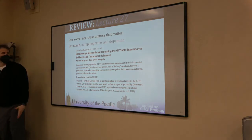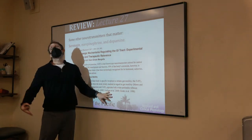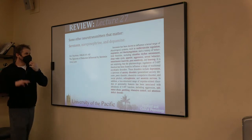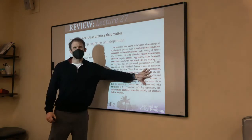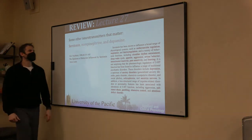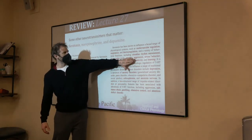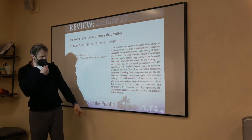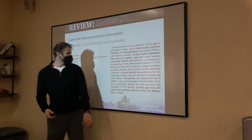So it exists in some foods, but serotonin has a ton of gastric roles. The bulk of all of your serotonin is manipulating, regulating your fecal bulk. What we care about, though, for the context of this class, is the psychological, cognitive, neural effects of serotonin. And it's diverse, very diverse. There's some stuff with circadian rhythms and sleep-wake cycle, pain sensitivity, appetite, aggression, sexual behavior. It gets into anxiety disorders and anorexia, gambling. Dopamine is a bit more famous for gambling, but attention deficit.